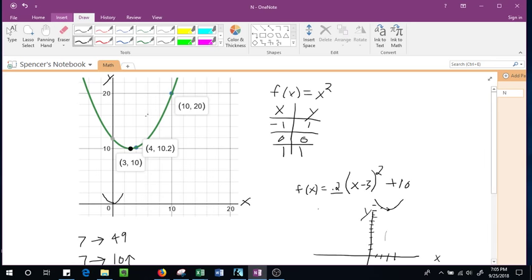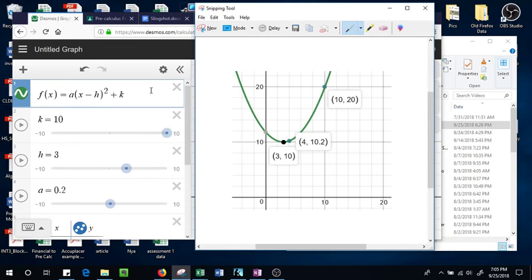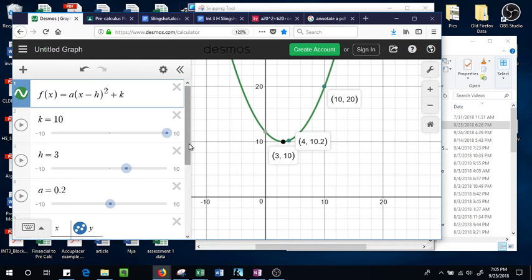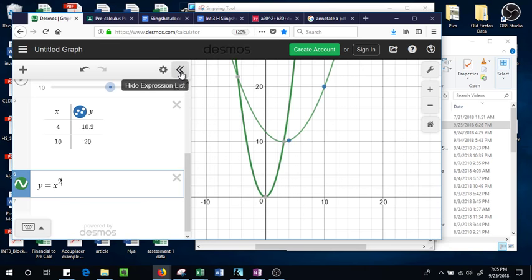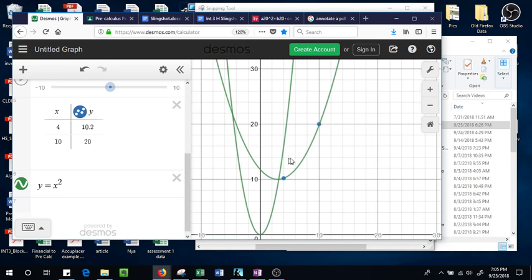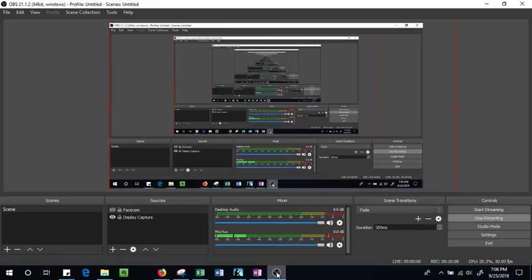Right, this is a vertical shrink. So if we now actually go to Desmos, we can compare this graph to our y equals x squared. And if I shifted this up to it, so you can really compare it, you can tell that it's shorter and fatter. So in this video we went from the function to the graph, and we went from the graph to the function.